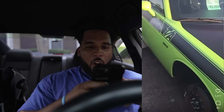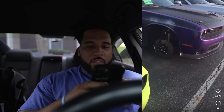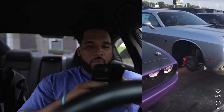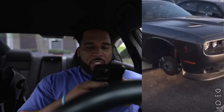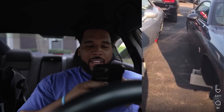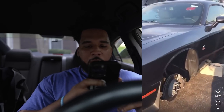Got a TA — all of the wheels on the TA gone. All of them on the wide body. Got another TA here in Plum Crazy — got that one too. Shaker 392 Challenger — got that one too. Good old fashioned Scat Pack, got that one too, sitting on cinder blocks. Charger Scat Pack — of course you can't have a party without a Charger.